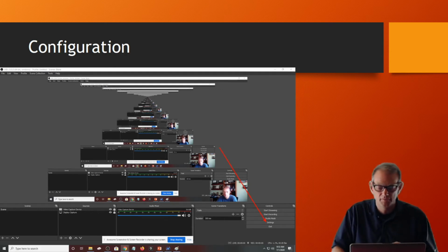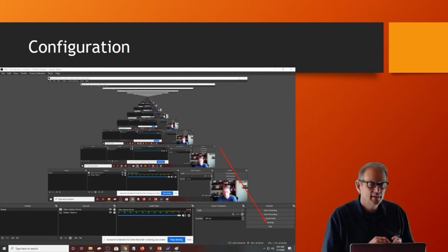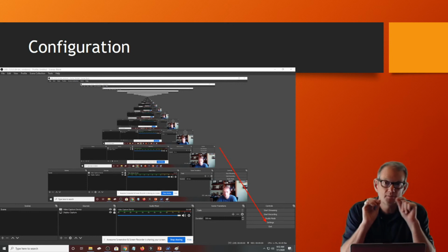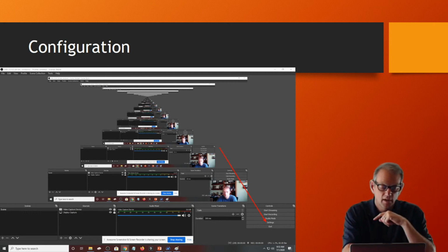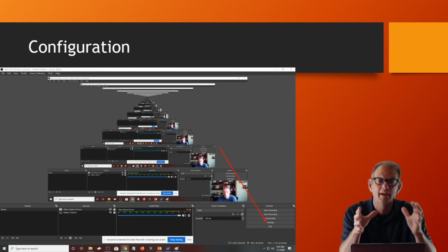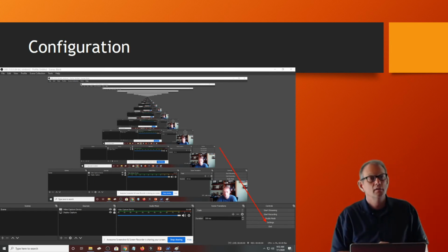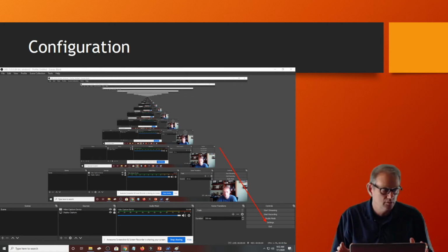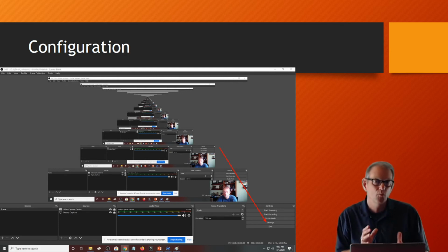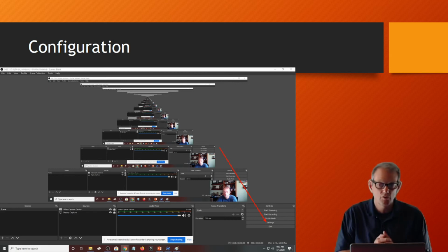The next thing we have to do is go to settings and adjust some settings. Number 1, there's no audio right now. Well, there is. It automatically added, you can see the video capture device, your webcam audio, and if that's your mic, that's fine. That is not the mic we use at school. It works, but depending on how far away you put your webcam, it may not work great. So you may want to have a separate camera.